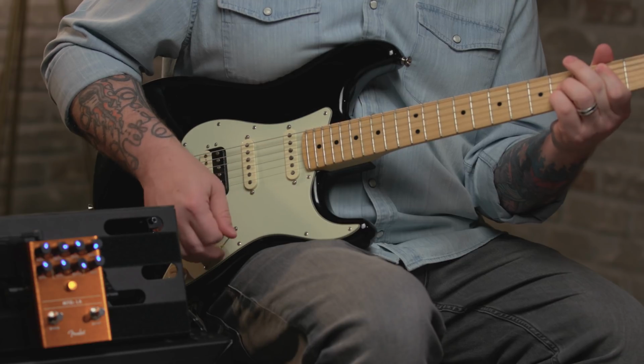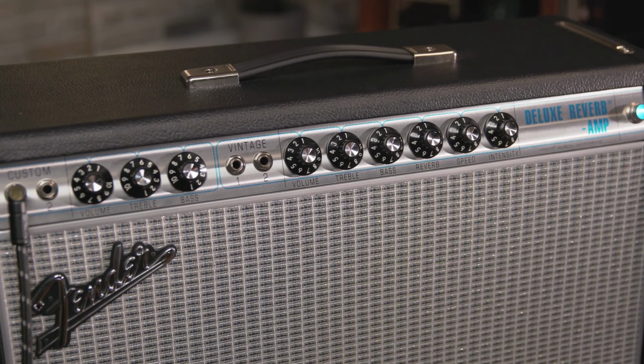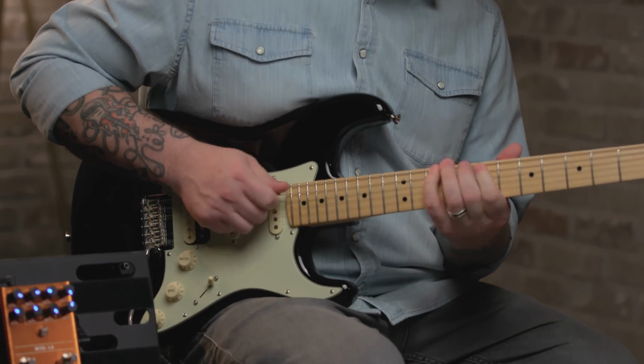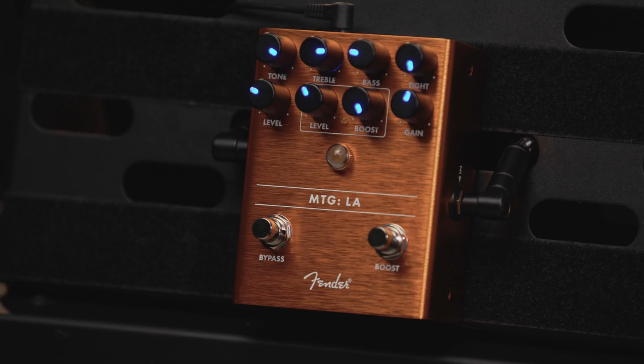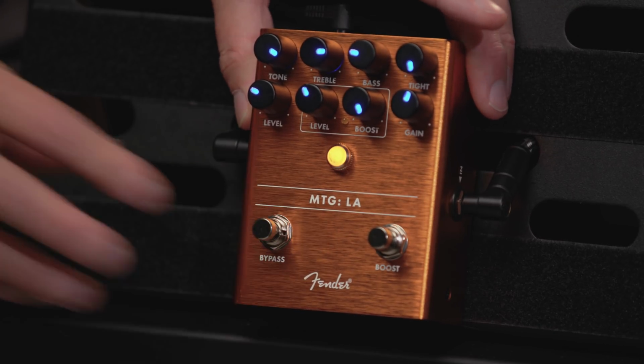I'm playing an American Pro HSS Stratocaster straight into a '68 Custom Deluxe Reverb. Cool. Let's hear the bypass tone straight up. Let's get back to that tone we had at the top of the video. Right now the pedal's set about mid-gain.